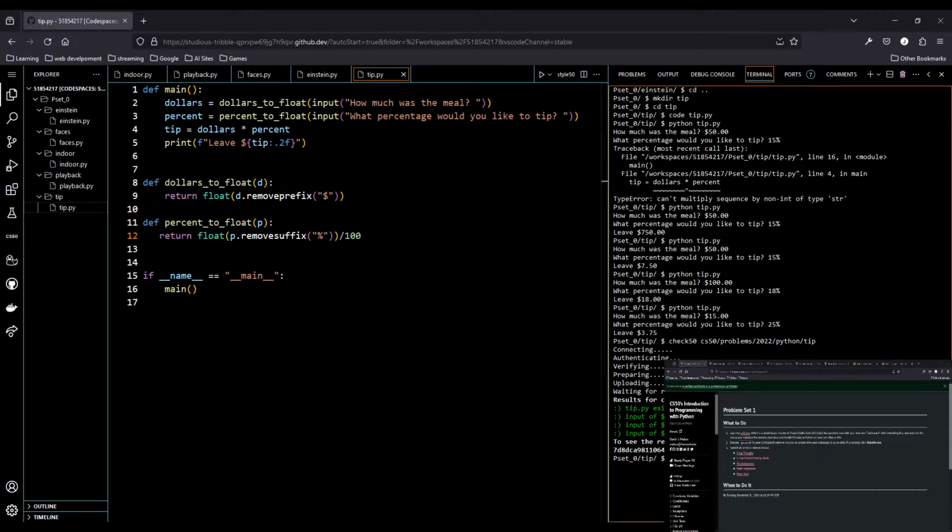So we're gonna go cd .., cd .., and then we're gonna make a directory. We're just gonna go lowercase pset1. We're gonna change directory into pset_1.